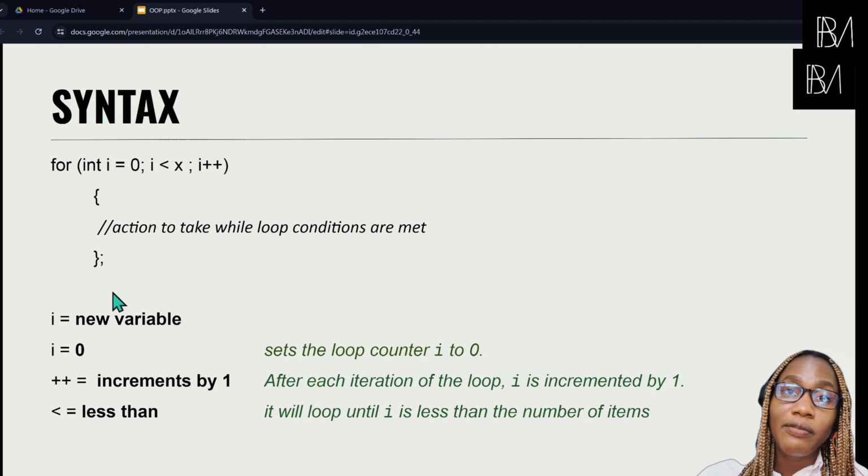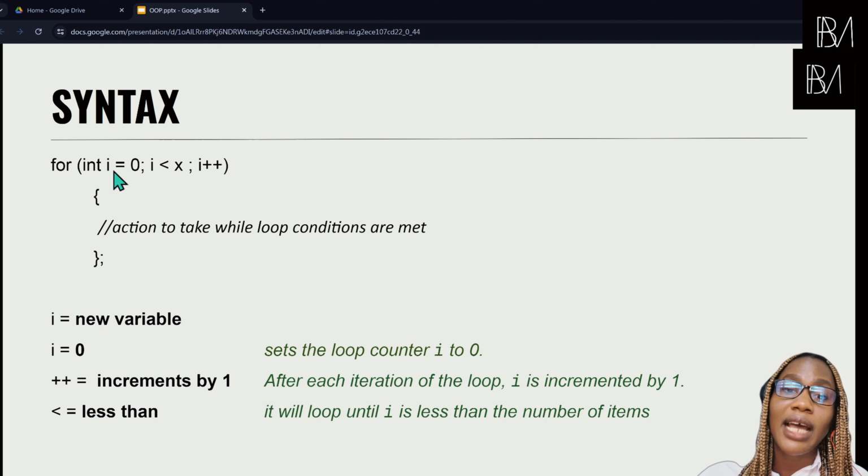So let's start from the int, which is the data type, i equals 0. This sets your loop counter to 0. i, in this case, is a new variable. Anytime you see for int i, it is a new variable. You could literally call it anything. It could be for int Victoria equals 0. As long as I continue to use this same variable throughout the code, it will work in exactly the same way. But the convention is usually to use something like i. So i is a new variable, and it sets the loop counter to 0, which means let's start with i at 0.